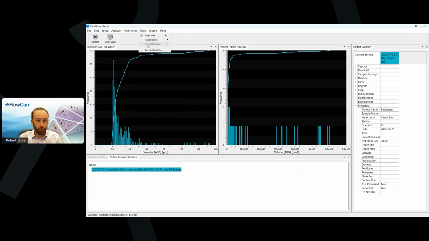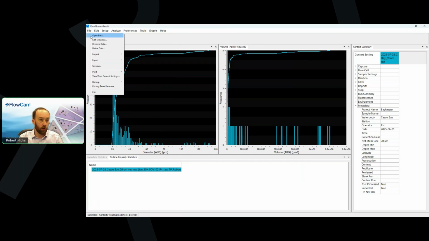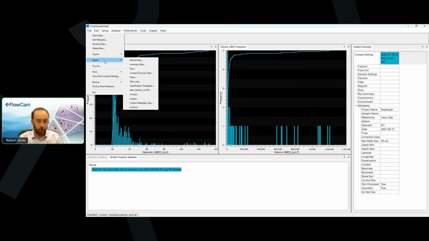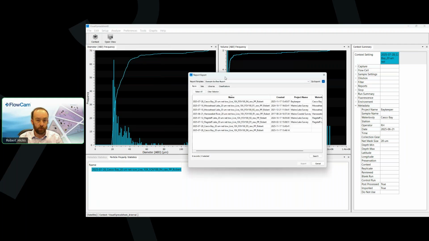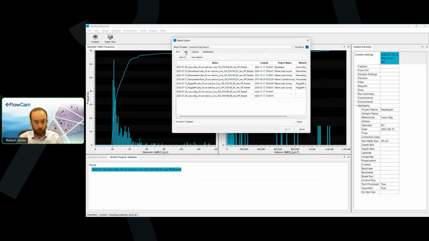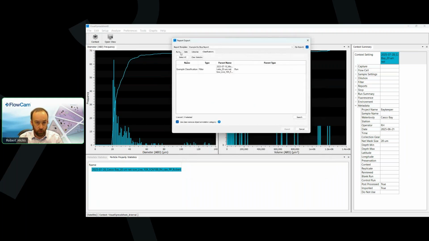So where we built our report here under EcoTaxa, we're now going to be able to use that export here under our File and Exports window here. So going to File, Export, and EcoTaxa, that's where you're going to be able to select one or more runs, sets, libraries, or classifications.